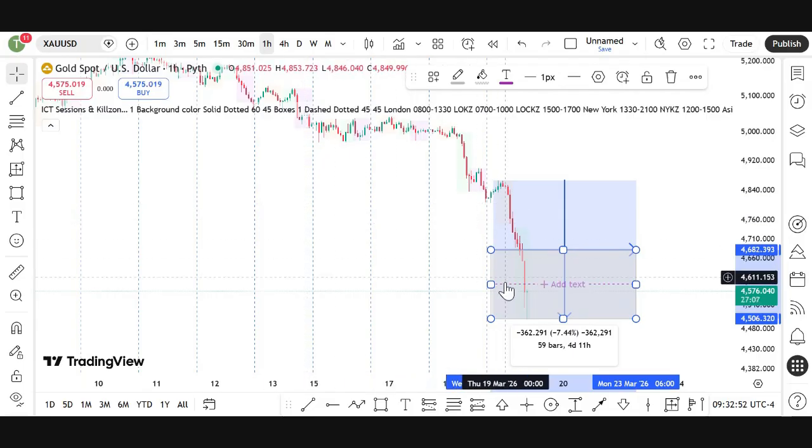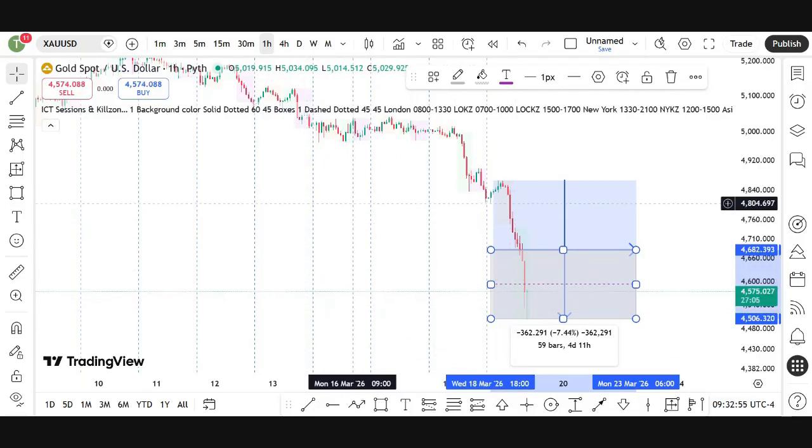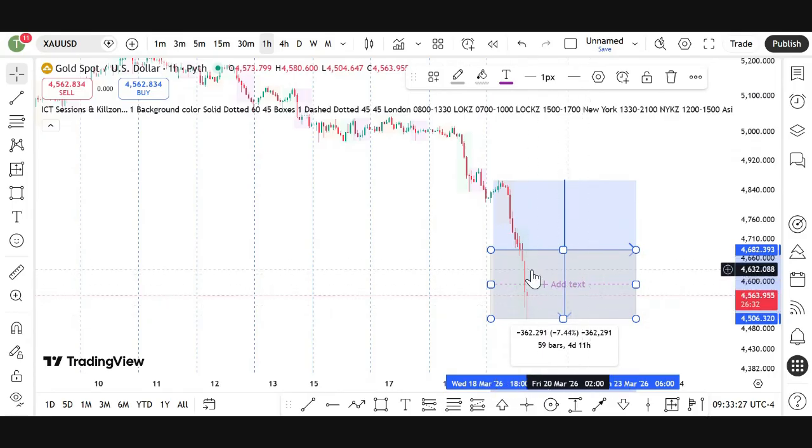Okay, so you cannot be looking at buying opportunities in a downtrend, because remember we said we want to structure ourselves. Yes, you'll still get buying setups in a downtrend, but again, the trend is your friend. So when you get those kinds of trades, or you're buying in an uptrend, it has to be confirmed. If you're buying in a downtrend, it has to be confirmed with a shift in market structure or change of character to confirm to you that now the trend has reversed and we are looking at a bullish trend. So you have to confirm. Okay, so this is the buying zone.